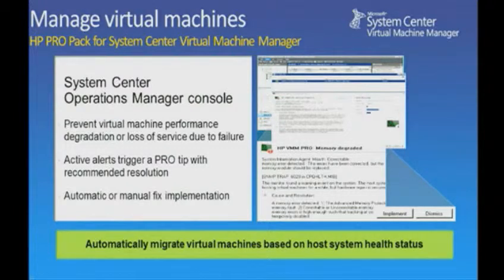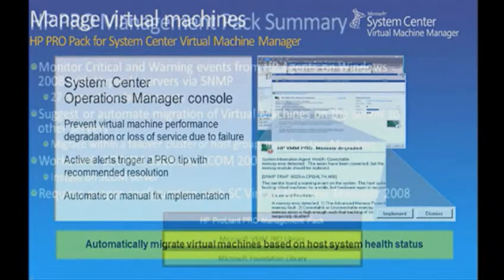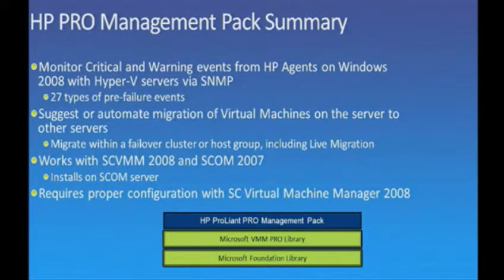So you just have to be aware of which management servers have which management packs based on where they are being located. Because these all do obviously accept and funnel alerts and trap destinations. And it's no different from the virtual machine management pack. However, this one also requires, as you'll note, the ProLiant Pro management pack as well. So the virtual machine management still leverages and utilises the ProLiant management pack, similar to what the enclosure did with the Blade management pack. The Hyper-V or hypervisor layer requires to talk to the SCOM console via the ProLiant Pro management pack. Okay. Again, you'll find next year there will be native hypervisor integration within its own management pack.